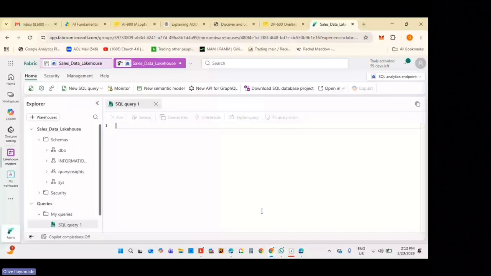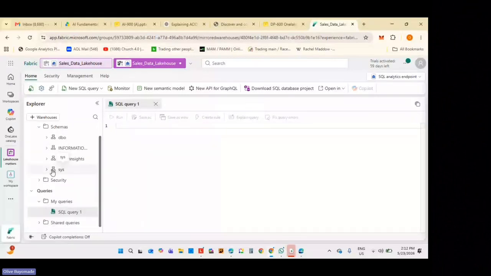For those of us that have used the workbench in MySQL, or have used SSMS for SQL Server, you see that it looks a bit similar. We have our Explorer here, or in SSMS, it's called Object Explorer. So you will see all your various objects that have been created on the left.